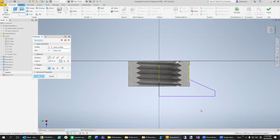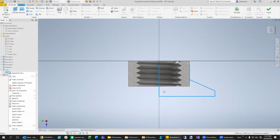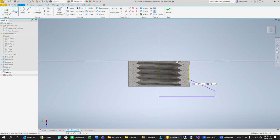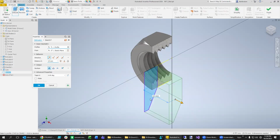For some reason, I guess I didn't close that surface. I thought I did. When that happens, you just go back and edit the sketch. Oh, it says I'm still editing the sketch anyway. So let's see if we can add another line. Maybe it didn't see this one to right there, perhaps. I thought I had everything in there. Let's try that again. So there's the shape right there.